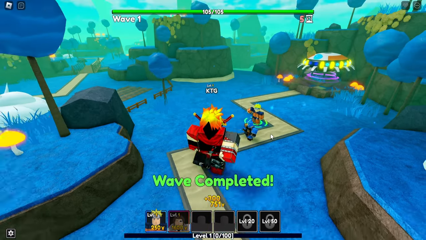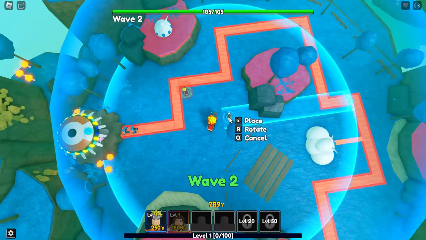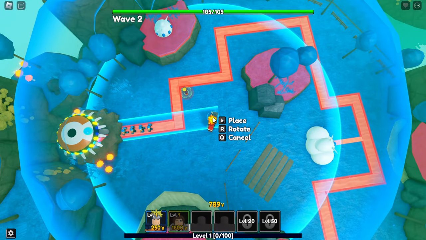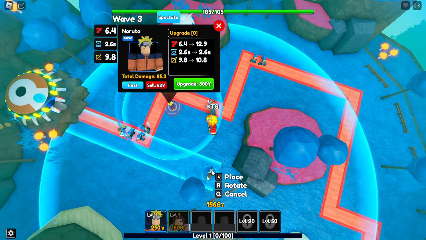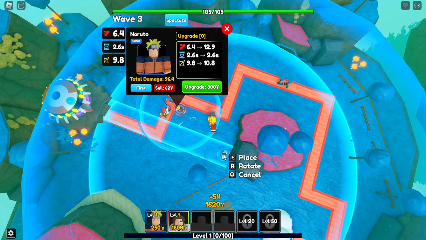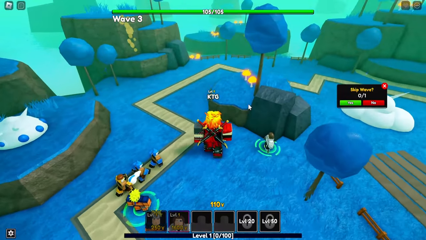Boom. I'm gonna skip all the waves. Why not? Is there auto skip or not? Might as well spawn Stark. Oh my god. Damn. Bro, Stark's AoE is huge. Oh my god, come on Naruto, you gotta do better than this. Here we go, come on Stark, come on Stark. There we go. Oh my god, he's obliterated them.